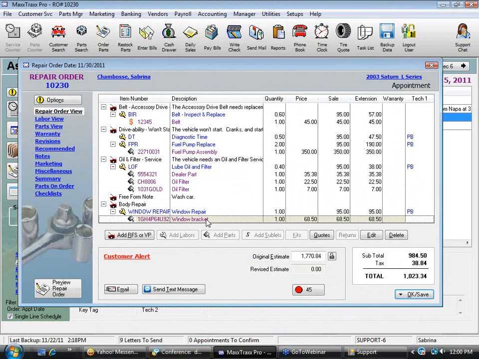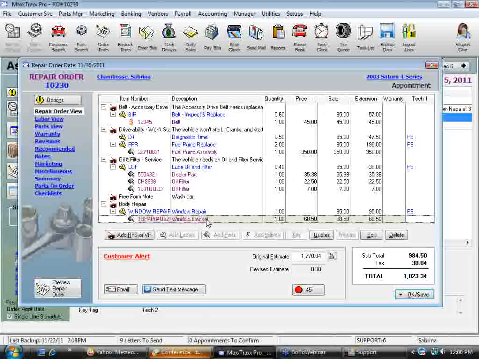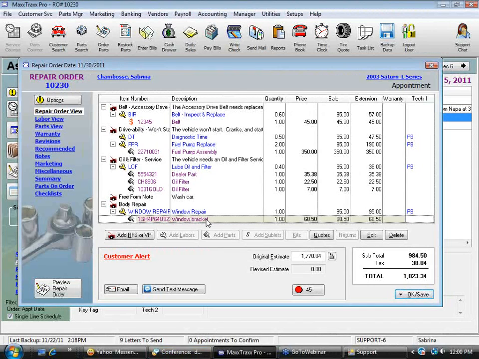Okay, so we talked about how we get parts, online ordering, and we obviously create a parts order form upon exiting our RO and hit send order to electronically order. Number 1. Number 2, we call up and order the part on the phone, but we still create a parts order form because we know what the part number is. It's on our parts list. So we do that to reduce our data entry. 3, we get a part that we don't know the part number of until it actually shows up. We don't worry about the parts order form. Just when the part shows up, we go right to restock parts.